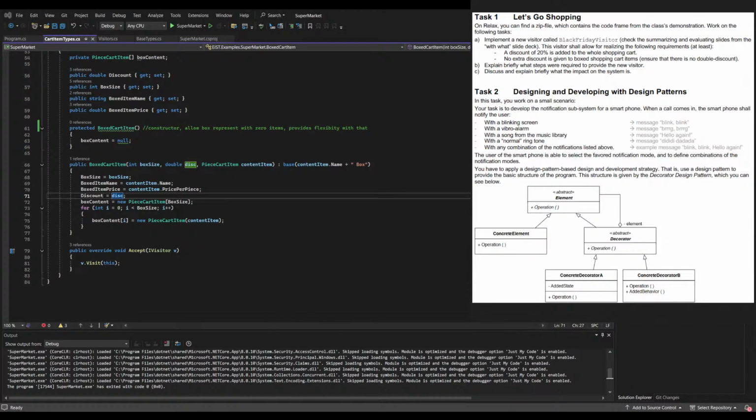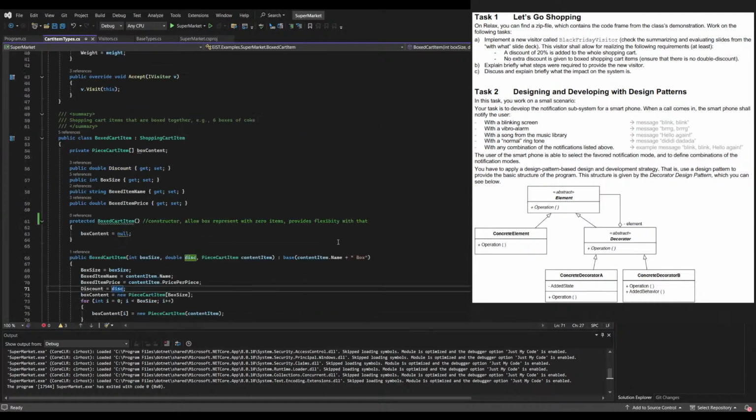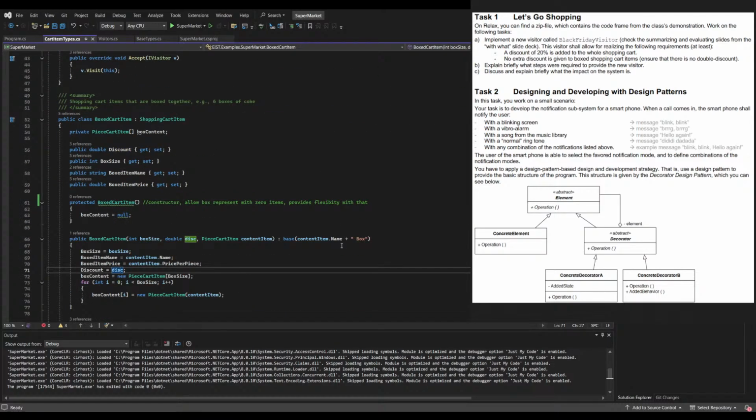Okay, I'm back. Let's continue the session. So we want to implement the method discount Black Friday. So how are we gonna do that?